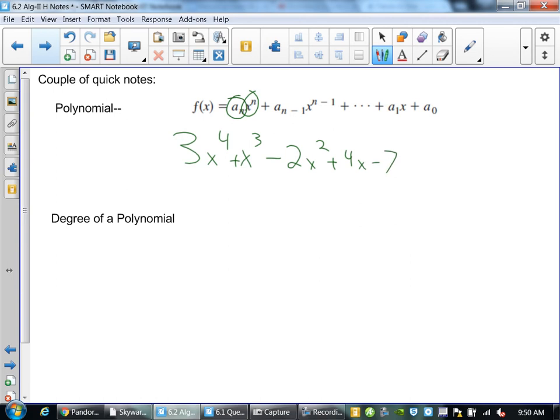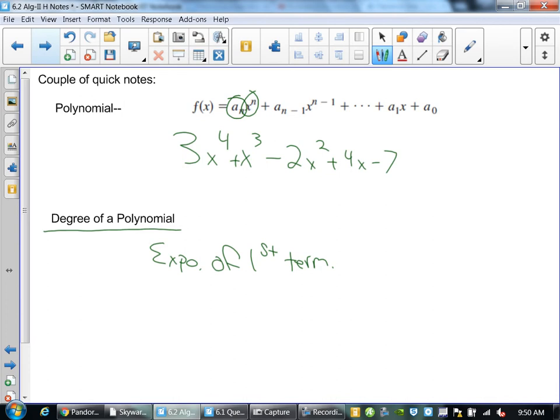It's a polynomial of what degree? 4. How do you know that that's the degree? Because that's the highest exponent. It's the highest exponent. So when we deal with a polynomial, it's going to have regular old integer values, I should say integer, positive values. It's going to have all positives from 0 on up. So degree is the exponent of the first term.